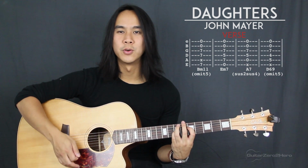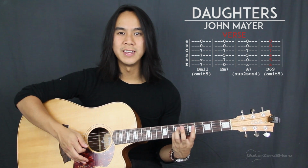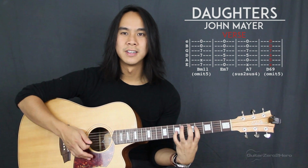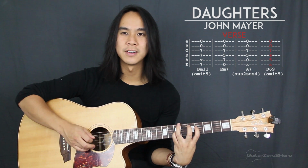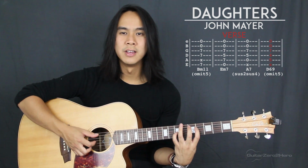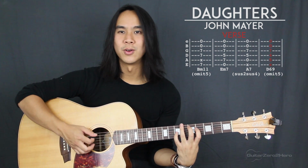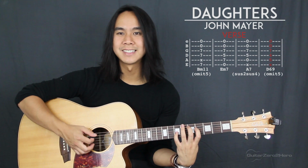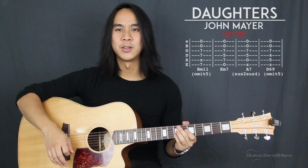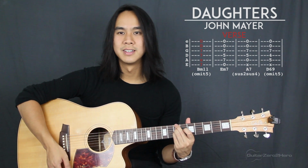And finally we get to the 4th chord. So from the 3rd chord, all you need to do is slide your index finger down to the 4th fret, and then with your middle finger you'll push that onto the 5th fret of the 5th string. Again you'll be muting that 6th string, and you can do that with your ring finger by just lightly resting it on that string. So altogether that 4th chord, which is a D6 add 9, we'll just call it the D6, sounds like that.